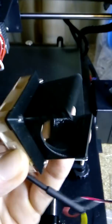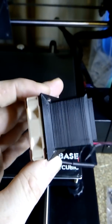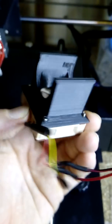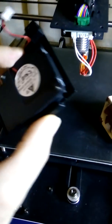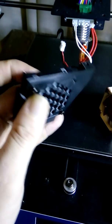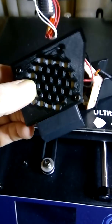Mounting of the fan to the printed shroud is very easy — it's just a case of using four M3 by 15mm bolts, which screwed perfectly straight into the holes on the mount and didn't require any further fixing because they bit into the plastic beautifully. For the parts cooling fan, I used the two original mounting bolts from the Anycubic case and put them straight back in with the new printed cover. Note the additional airflow from the factory shroud to the printed shroud.